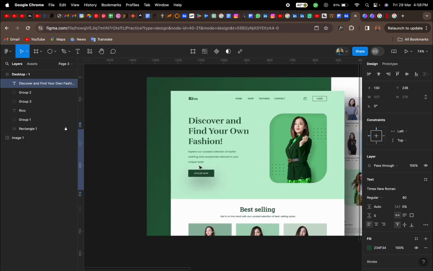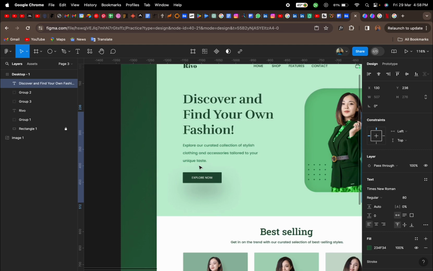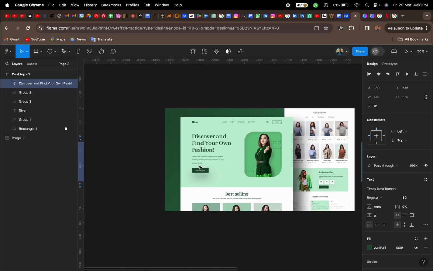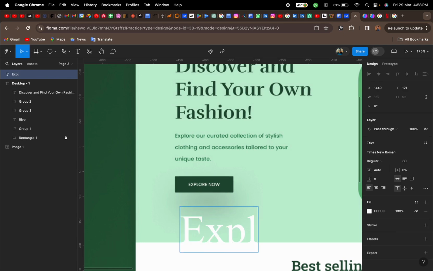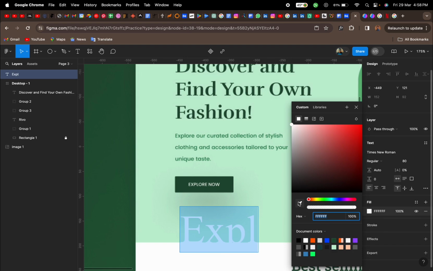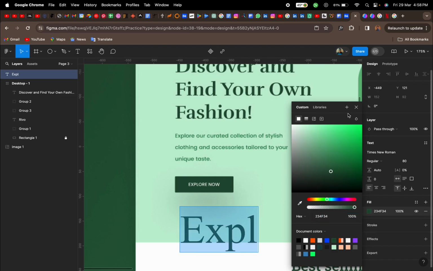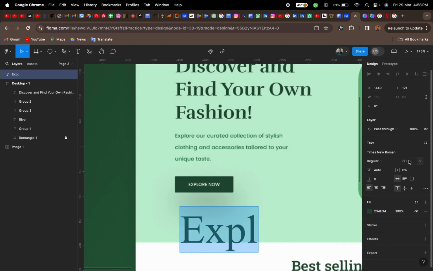Then we say explore our curated collection of stylish clothing. I just want to type it here so that I can copy it, instead of going back and forth. So say explore. Let me reduce the size and also change the color, the same way I've explained to change colors. Then reduce the size. Let's type 15.